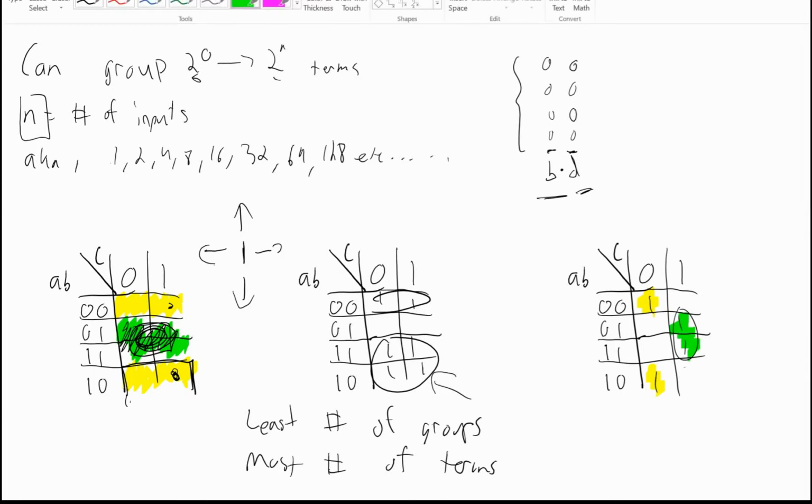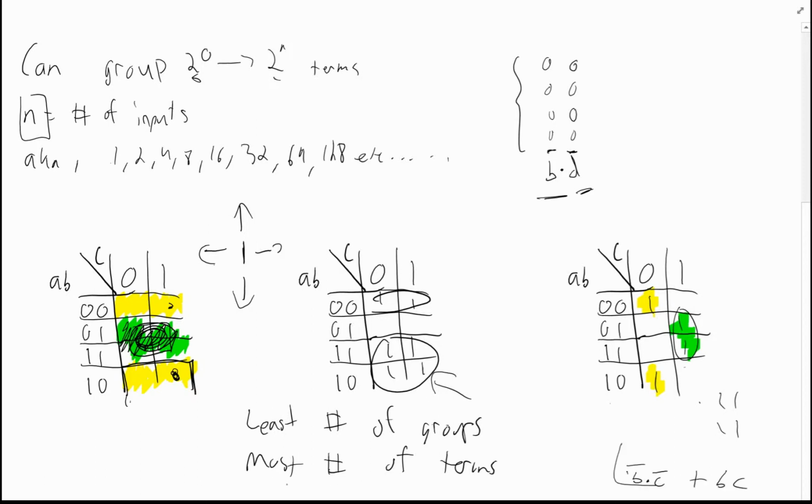So, how do you find the equation? Well, let's do the slow way first. Let's talk about the yellow terms, 0, 0, 0 and 1, 0, 0. Since the A is changing, it's insignificant. So the only terms that really matter are B naught and C naught. Alright, we're done with the yellow terms. Now let's talk about the green terms, 0, 1, 1 and 1, 1, 1. Again, A doesn't matter. So you're left with B and C. And that is the whole equation. Well, that was really, really simple.